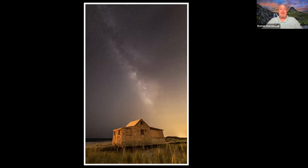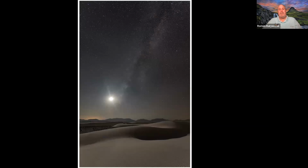The only successful Milky Way shot I've ever taken in New Jersey. This is the judge's shack on the beach. And there's fishermen on the beach burning a campfire. That's probably either Trenton or Philly in the distance. So I was able to pull this off in one shot a couple of years ago. But again, the Milky Way isn't as crisp as I would have liked, and that's because of light pollution. So the further you can get away from light pollution, the better you are.